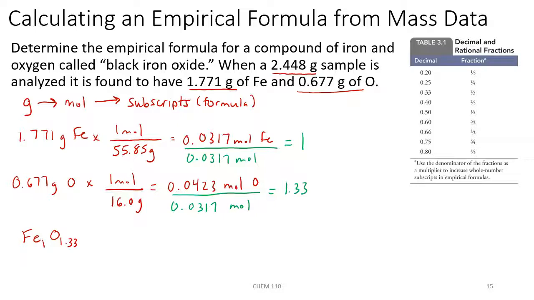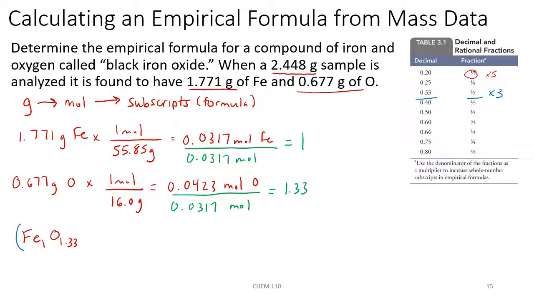This table shows us some examples of numbers we might multiply by depending upon the decimal we get. So for example, if we had 0.2, that means a fraction of 1/5, so we would end up multiplying by 5. 0.25 is 1/4. We would multiply by 4. And what we just got was 0.33, which means 1/3. So we're going to have to multiply by 3 to get small whole numbers. You'll see with some practice problems that you usually end up having to multiply through by 2, 3, 4, or 5 commonly in order to come up with a whole number if you run into this situation.